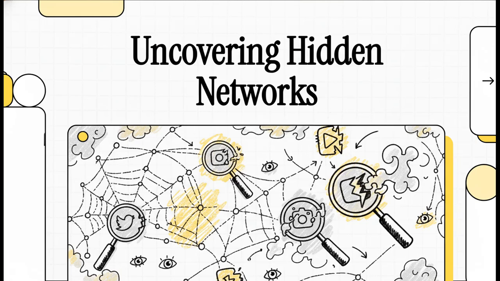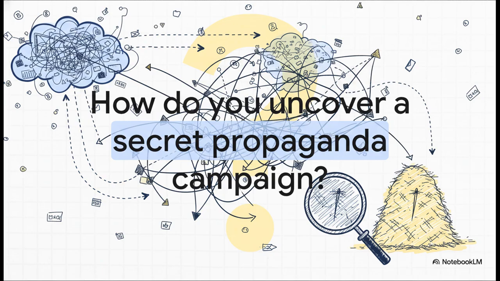Welcome to The Explainer. Today, we're peeling back the layers of social media to see exactly how hidden propaganda campaigns are tracked down and exposed. I mean, it seems impossible, right? You've got billions of posts flying across the internet every single day. Finding a coordinated, hidden network in all that noise feels like searching for a needle in a global haystack. But, believe it or not, researchers have developed a systematic way to hunt for these networks, and it's absolutely fascinating.